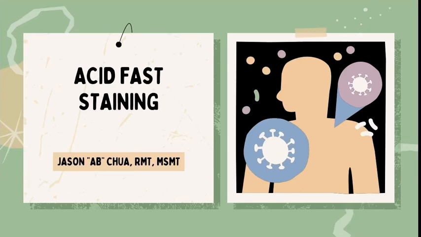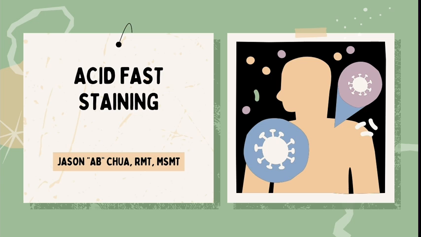Good day everyone. For today's topic, we are going to discuss acid-fast staining. Pathologists use various stains to help make their diagnosis. One of the categories of stains is called special stains and refers to a technique where dyes or chemicals are used to identify specific cell structures or components present within the submitted sample. The pathologist can use these particular special stains to confirm or categorize the potential diagnosis.